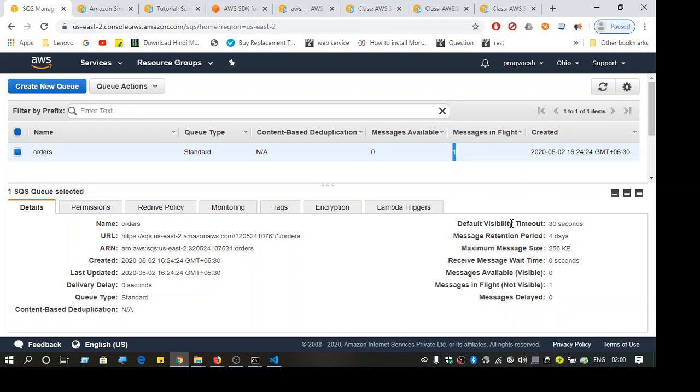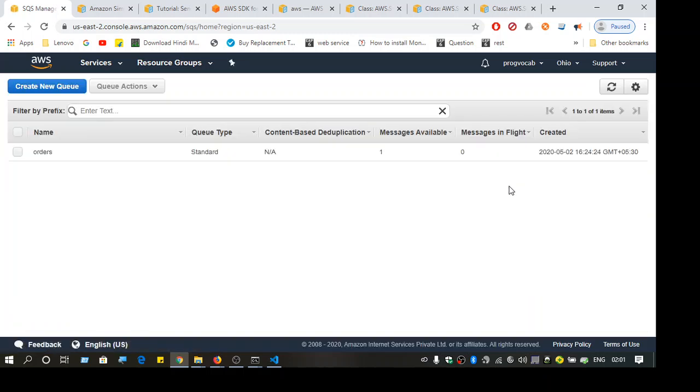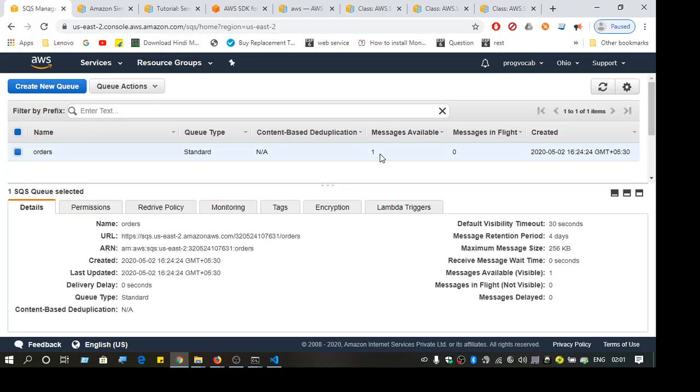It will wait for 30 seconds and then again it will be back to the queue. Yep, you can see that. Message in flight is 0 again and message available is 1.